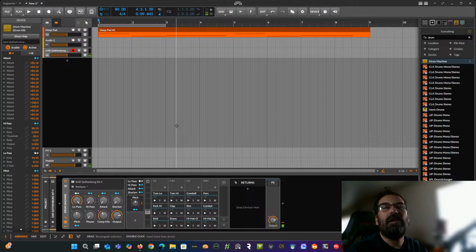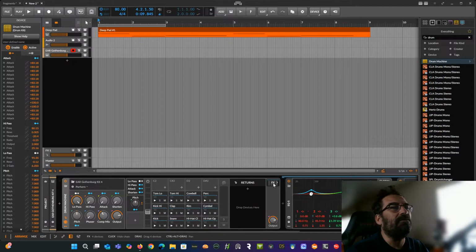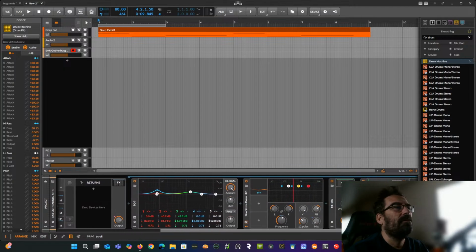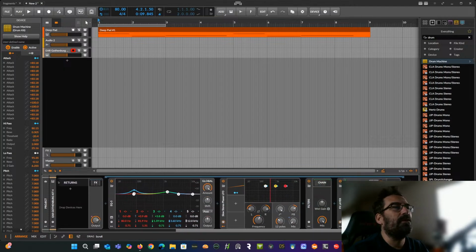Now those sound very plain, right? If we wanted to, we could add a little bit of a reverb effect to them. Either we can go in here to where it says effects for the drum kit specifically, or we can add an effect at the end outside of that drum kit. There are benefits to doing that, but let's just click on the effects here so it's specifically for it. Right now they already have 4 effects in here. There's an EQ, a stereo phaser, filters, and an FX layer with no effects in it. They've got a compression in there right now, but we could add another one right here.